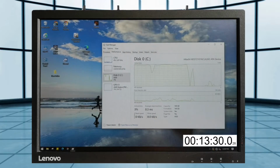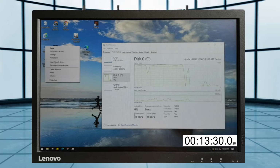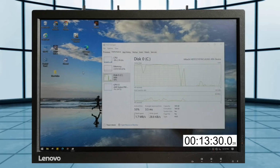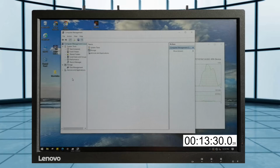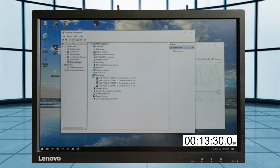Okay, so for this one, we'll check on manage and open the device manager to see what the CPU is. This is quite an old PC, which is more than 5 years old, I think. It's an AMD Pro A10 8750, 4-core, 8 gigahertz performance. So it's still a good processor, but we need to upgrade the hard disk.